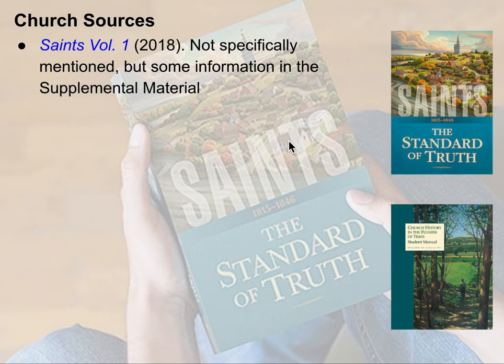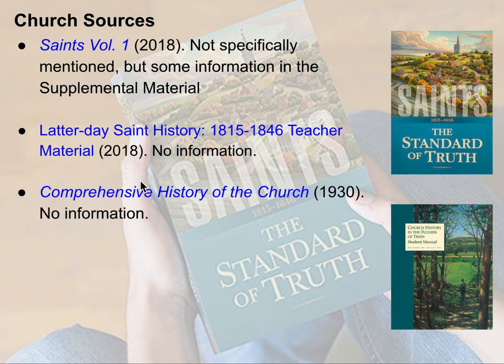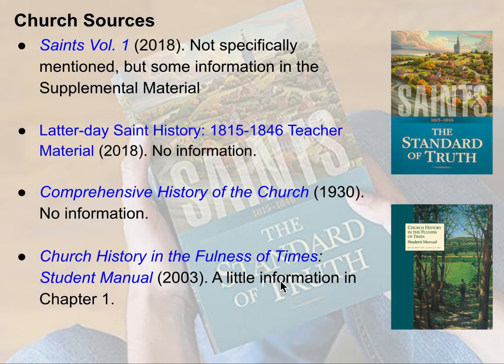So my videos, or this series of videos, is taking information from primary church sources. Saints Volume 1: the Second Great Awakening is not specifically mentioned, but there is some information in the supplemental material. The teacher's manual has no specific mention, and just like the comprehensive, the church has no specific mention of the Second Great Awakening. And there's a little bit of information in Chapter 1 of Church History in the Fullness of Times.